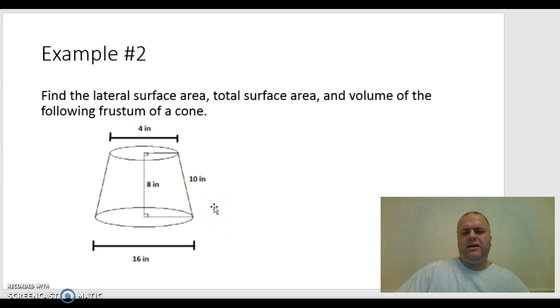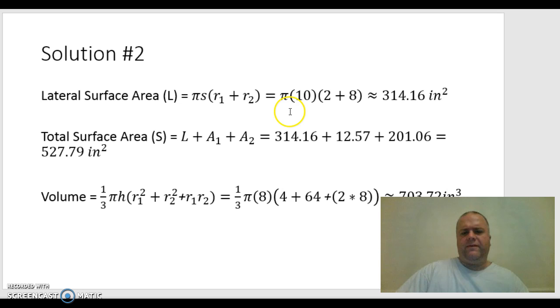So I'm going to jot down maybe on the side. I can use either diameter or radius. In this case, I'm going to convert this to radius. It just makes it easier if I just want to write down the formulas that have the radius in them. So I'll say that R1 is equal to half of that, which is 2. R2 would be half of this, which is 6. My height is 8, and my slant height is 10. Alright, so let's go to our formulas that we had before.